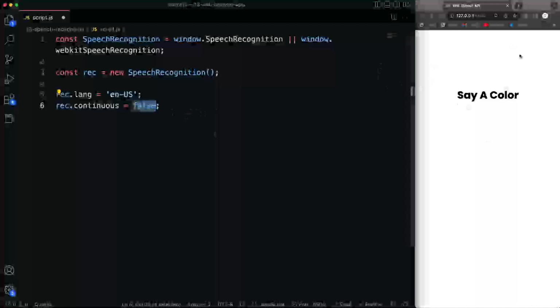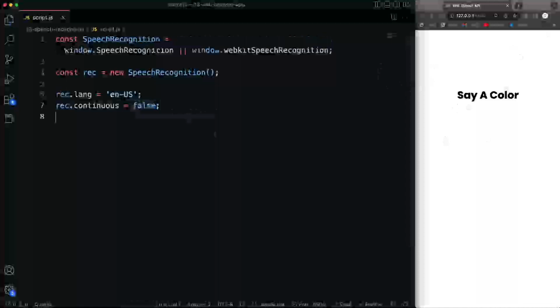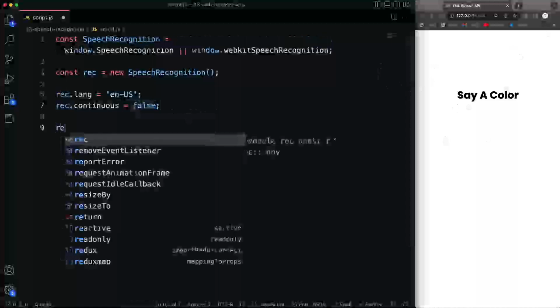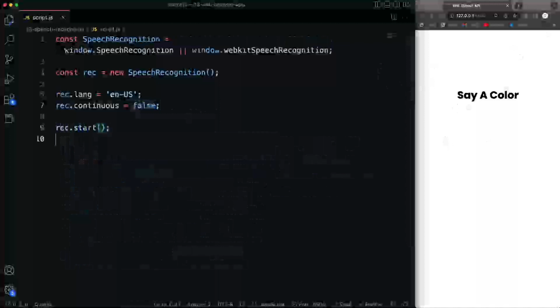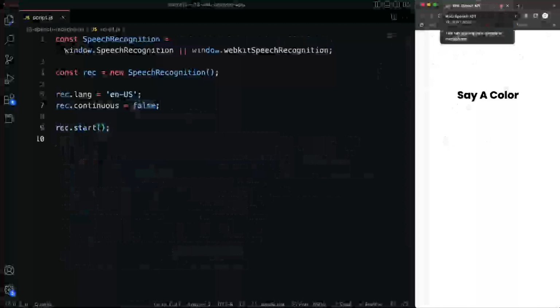Now for it to start listening, we have to take our object and call the start method. And once I do that, if I save, you're probably going to get a thing that says request to use your microphone. So just click allow. I don't get it because I've already done this. But then you'll see this red dot in the tab, and that basically means that the browser is listening to your microphone or using your camera. Okay, so whenever you see that there.